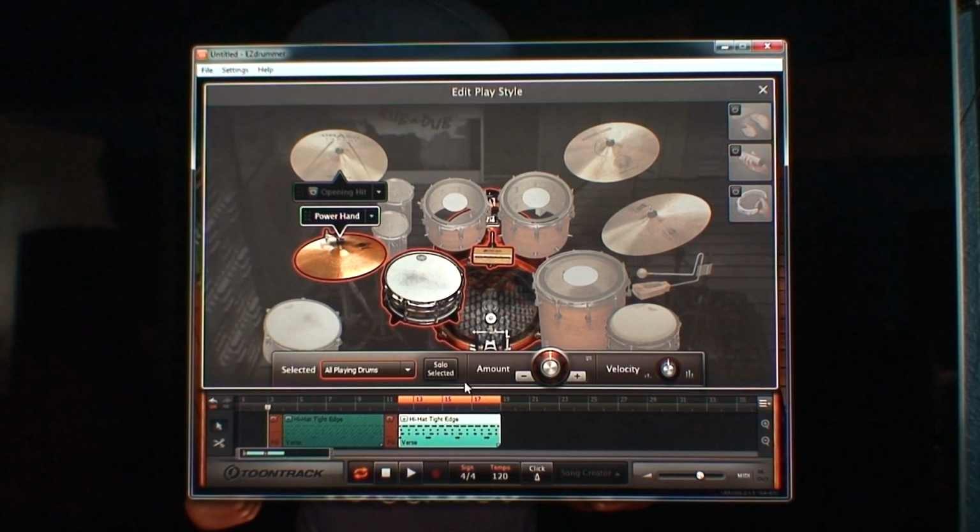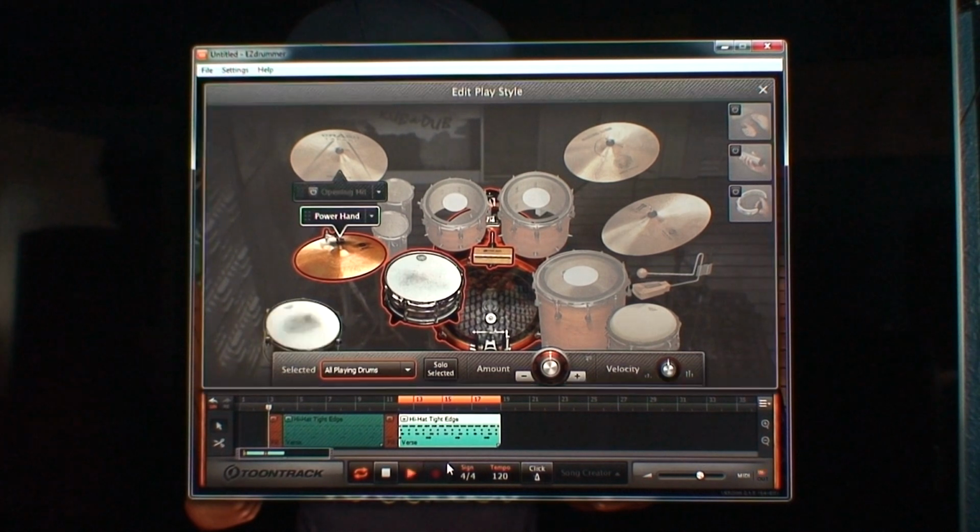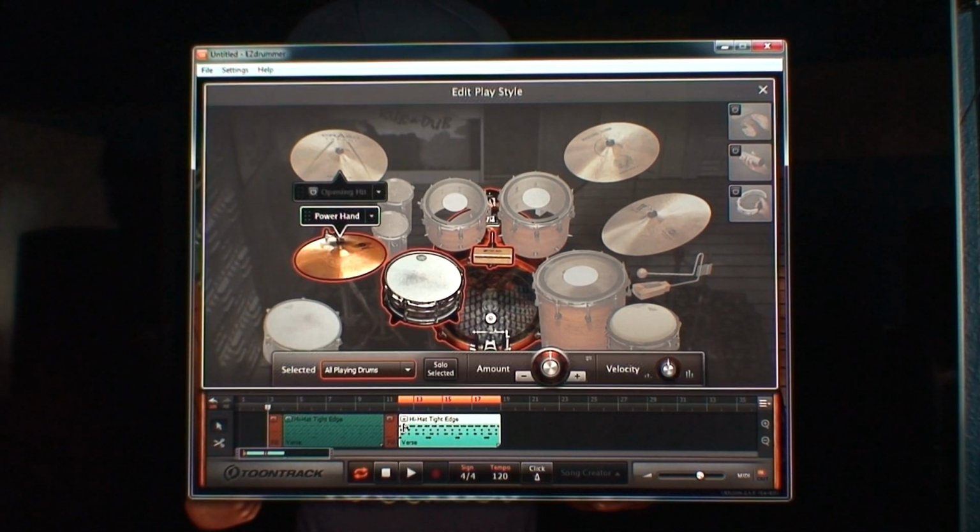We have got the instruments that are actually playing the loop. The power hand is the busy hand, basically. So the power hand is always going to be assigned to the hi-hat. But if you want to, in fact, let's just play that section. Sorry, my bad. I've got to put it to the loop. Let's put it to the loop. Okay, right. So let's play that.